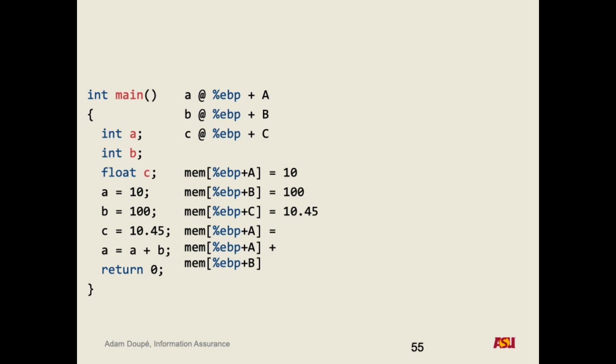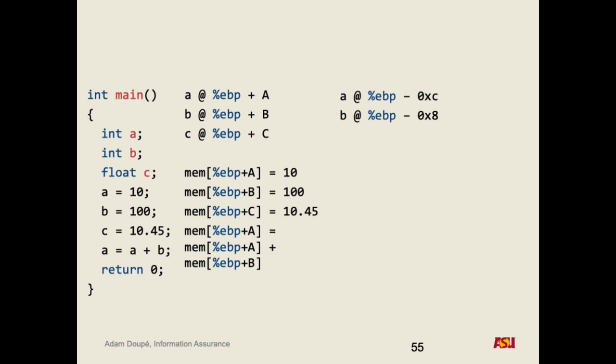And then the return stuff, which we won't get into too much right now. And so it just decides on these offsets. We'll see why, but it uses negative values as offsets from the base pointer. So it'll say, okay, A is at EBP minus C, and B is at EBP minus 8. It doesn't actually matter which of those values, because these are just local memory addresses, as long as they're not overlapping, right? Because then you would get weirdness happening with your variables.